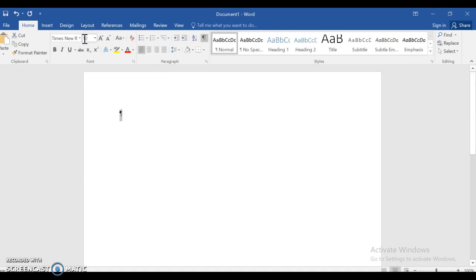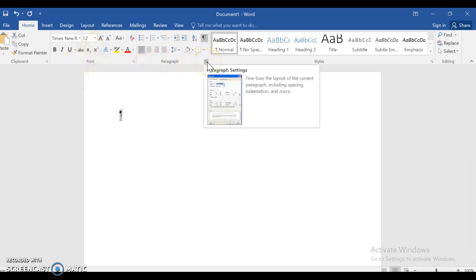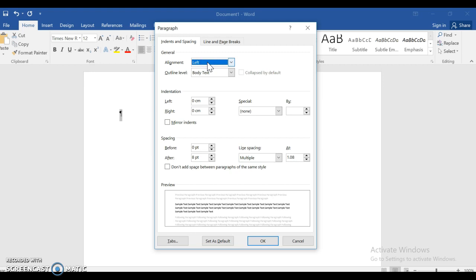Now before you deselect, if you go to paragraph, just onto the right, and click that little corner, that's it. And here we go, there's lots of setup there already. It's already correct on alignment, so it's got left align. If you haven't got left align, you need to make it left align. Body text is correct. If you go to the next section, it says 0 centimetres and 0 centimetres, that's perfect.